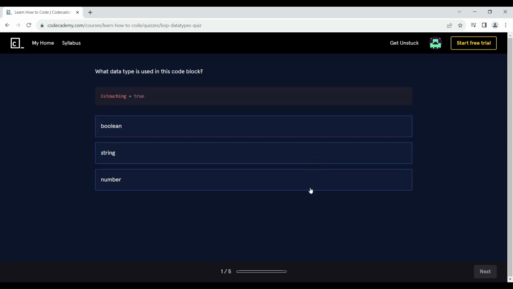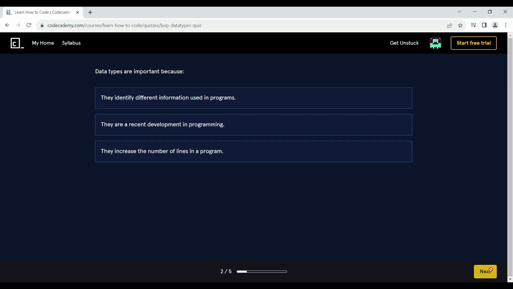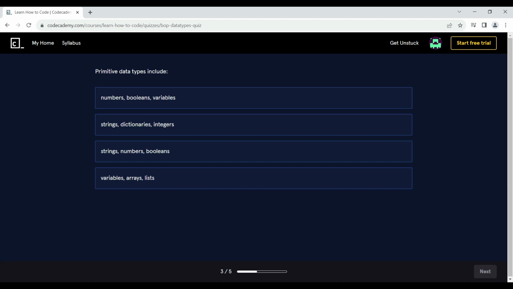We're going to retake the quiz. Because this variable is equal to true, we know fundamentally it has to be a Boolean. Next. Data types are important because they identify different information used in programs, as we just discussed. Next.